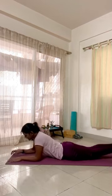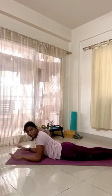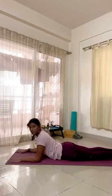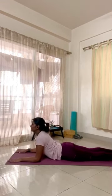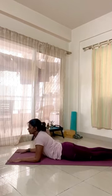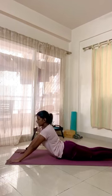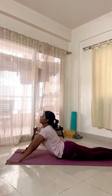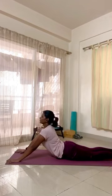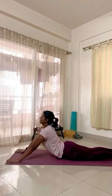Now, the next asana is my new favorite. Now, you place the forearm on the mat, elbows on the mat. Now, the same cobra pose with forearm on the mat, right? It's called Sphinx pose, like this. Now, I'm going to lift my elbow off the floor like this with the palms firm on the mat. This is called the seal pose. You'll get a nice back bend here. Looks like a seal, isn't it? Keep breathing.